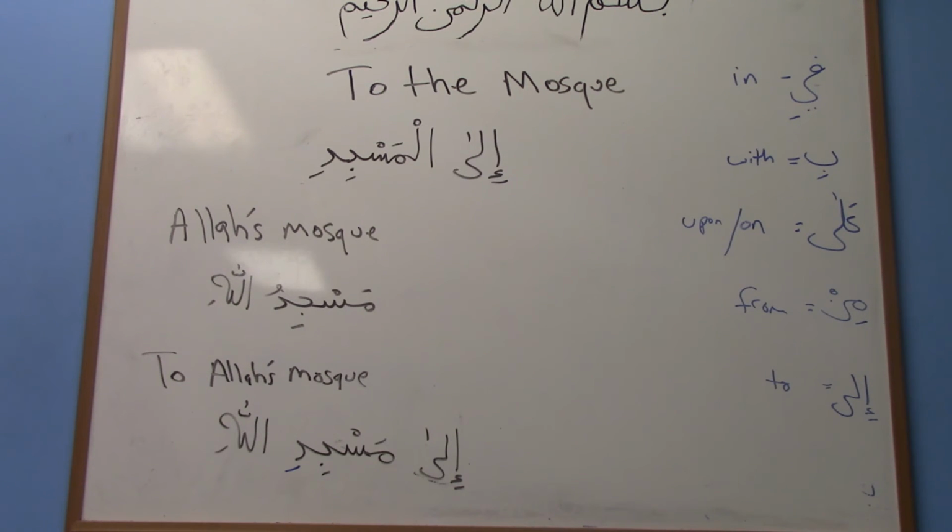Perfect. Next. Min baytil mudarrisi. Everyone, min baytil mudarrisi. What does it mean? From the house of the teacher. Good. Teacher's house. Next. ʿala maktabil mudir. Perfect. Everyone. What does this mean? Upon the desk of the principal. Good. On the desk of the principal. On the principal's desk or on the desk of the principal.